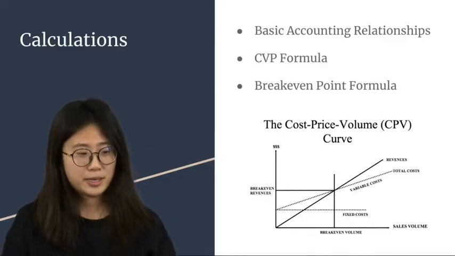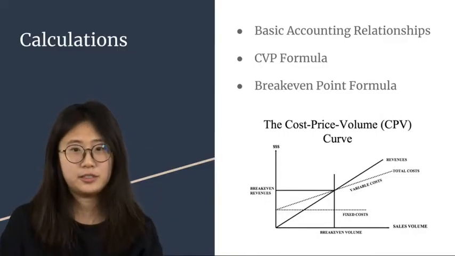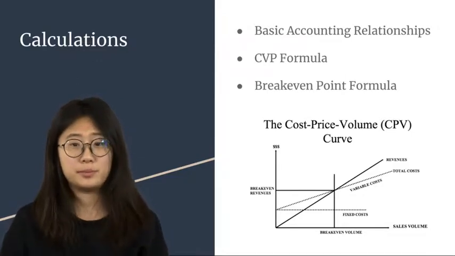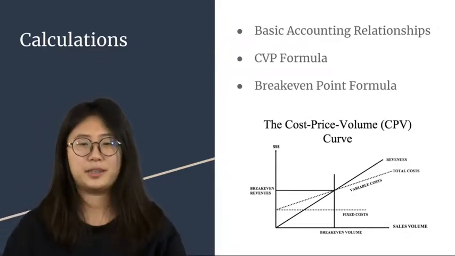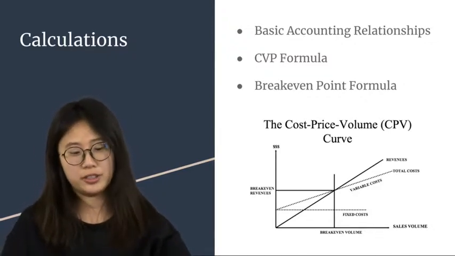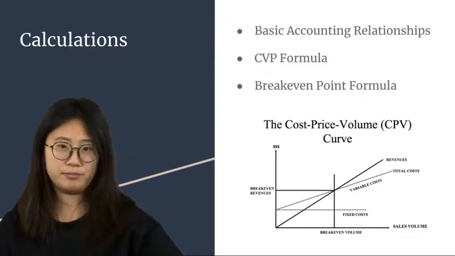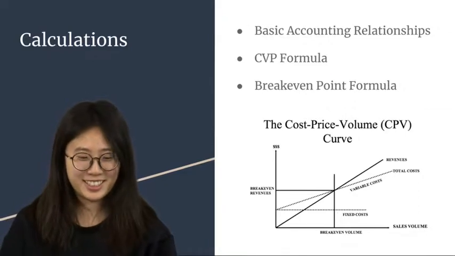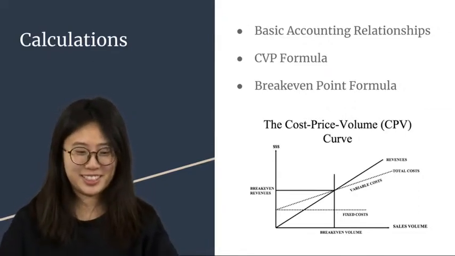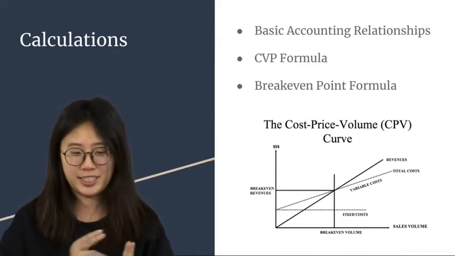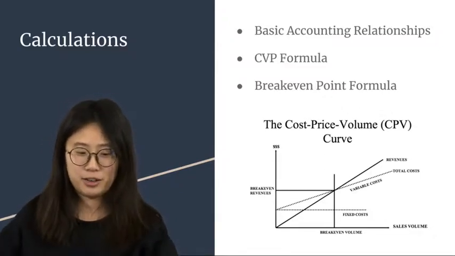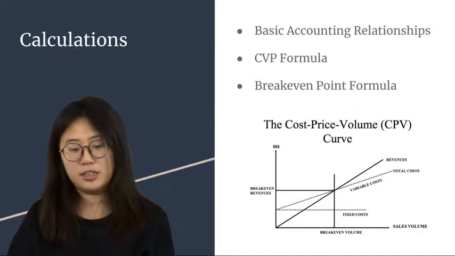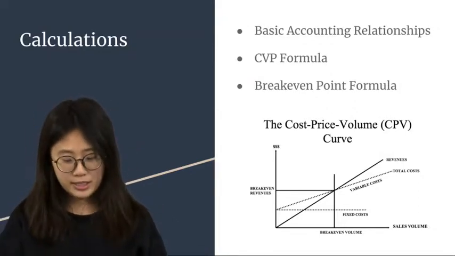The introduction to the calculation parts. First of all, I will talk about the basic accounting relationships, to bring you back to the basic formula for CVP. Second, I will talk about the CVP formula in more detail, which is based on cost, volume and profit. And finally, we'll talk about the break-even point formula.